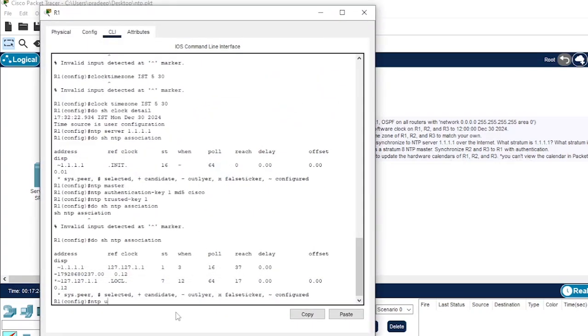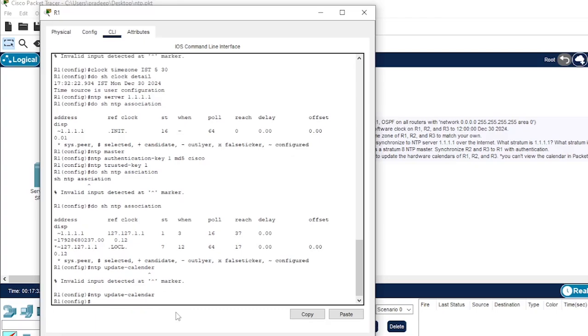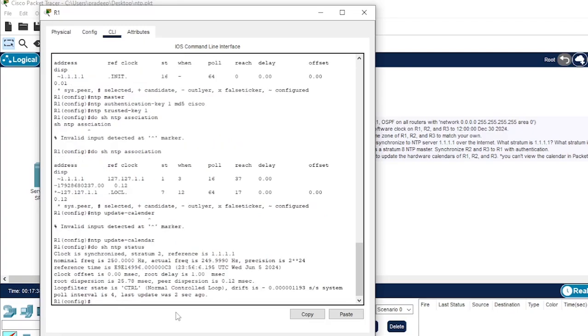Okay, go to router 1 and type NTP update-calendar. Now I type do show NTP status. Okay, you can see the clock is synchronized.